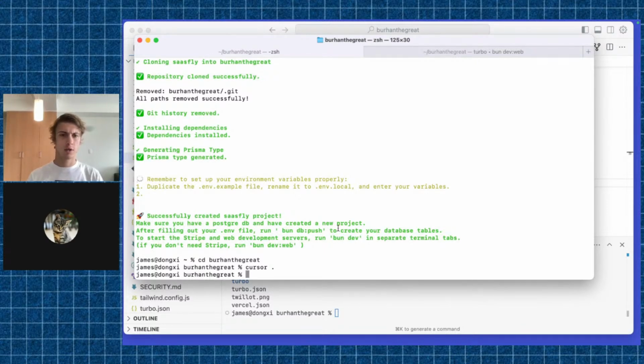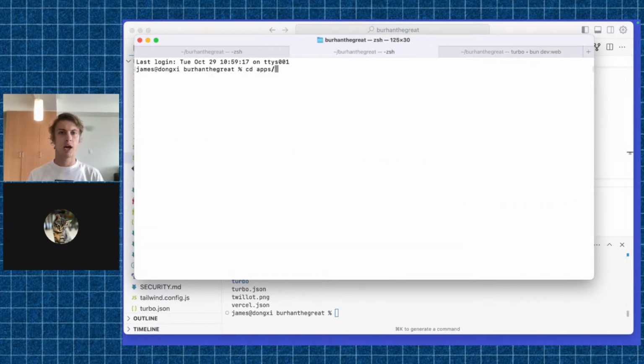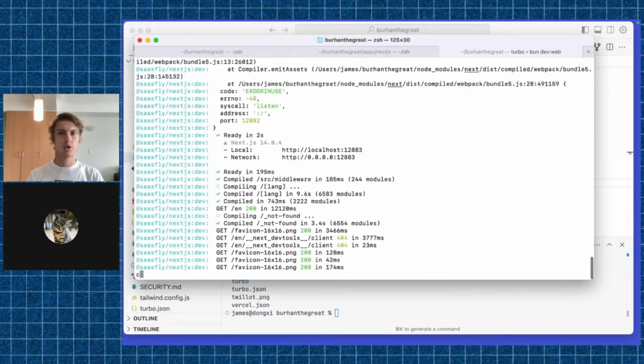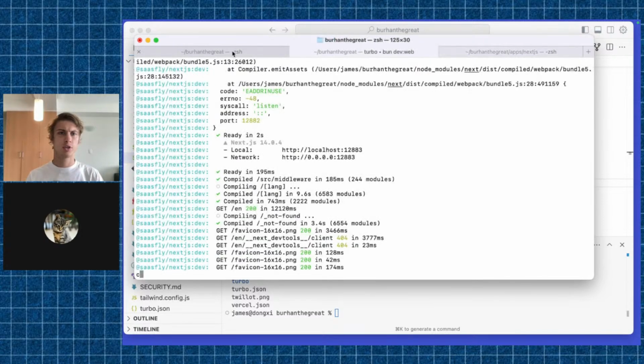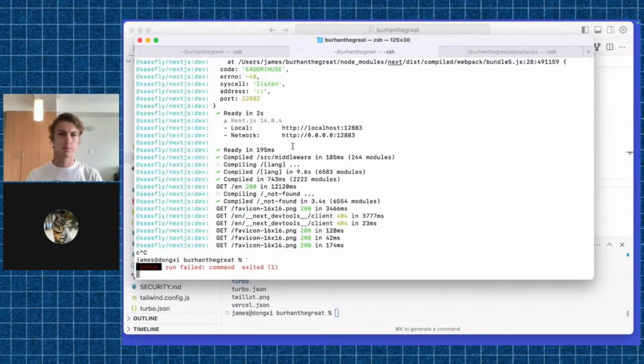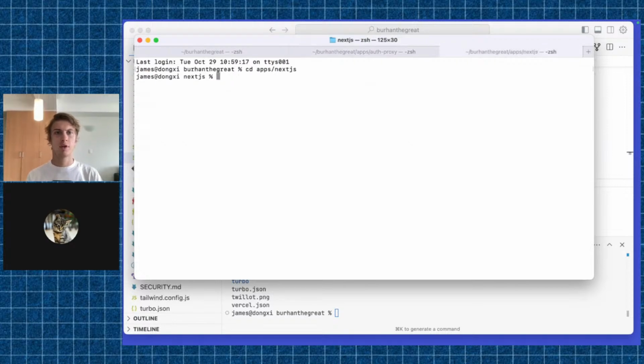So basically, I don't know. Looking... Instead of bun dev:web, we have to run bun dev:stripe. Yeah, so I think what it's telling me is that I should go into apps, Next.js, so that's one, and then I should go into, this one I'll stop it, and then I should go into apps/auth-proxy. No, I think this is what it means. And run bun dev, oops. That was not what I wanted.